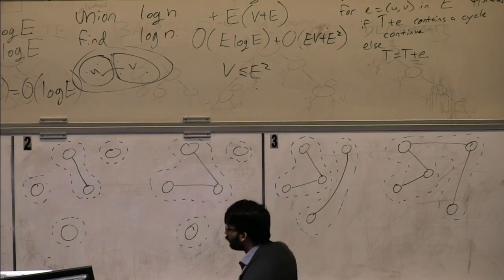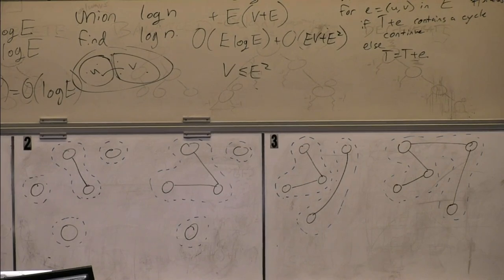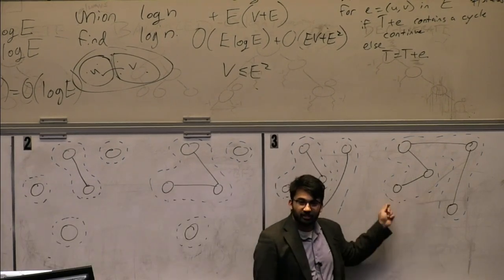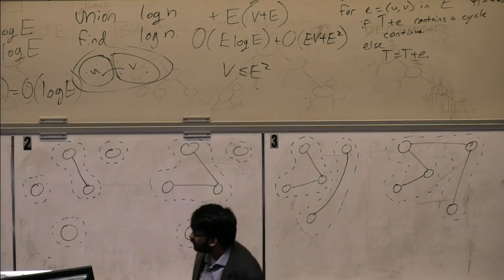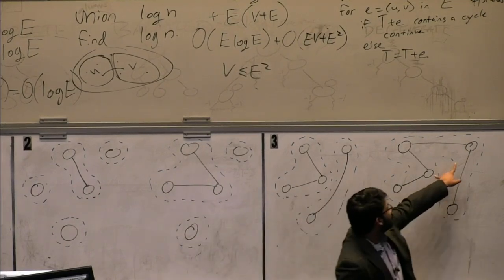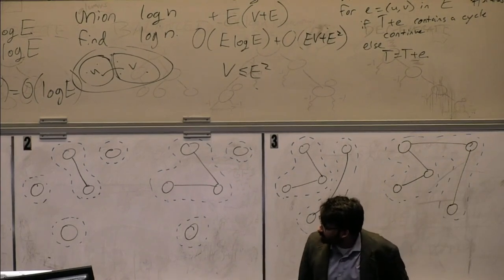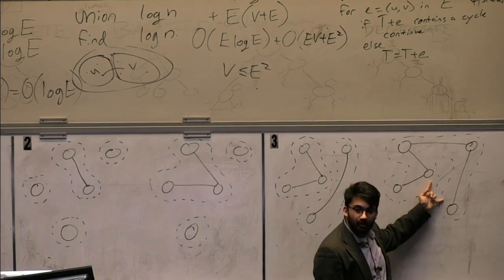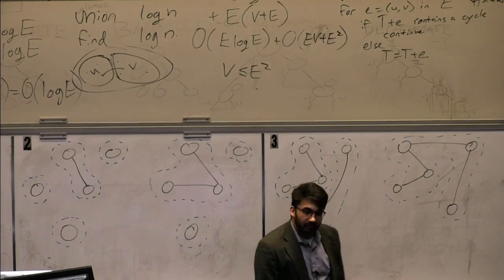Now we have the second 7, find of C and find of E. And we see, well, C and E are in the same component. There's already a path between C and E, so we don't add that edge. Then we try edge of value 9, which is from B to D. And we see B and D are in the same component. There implicitly is a path between those two. So we don't add that edge. Then we try edge 11, which is from D to E. Because they're in the same component, there's also a path between them, so we don't add that edge. And then we're done.